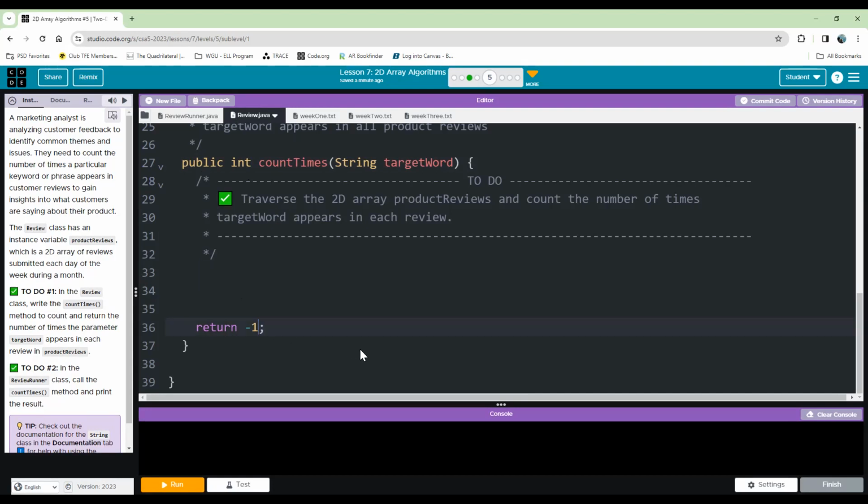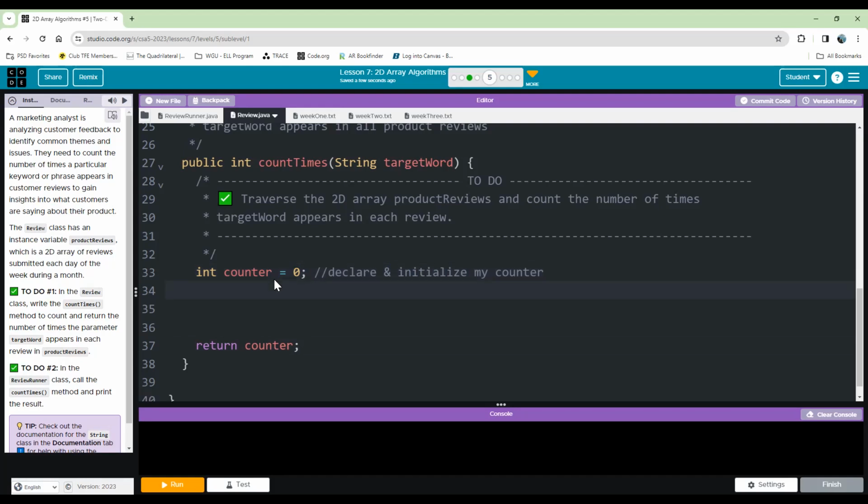So if I'm counting and I'm using int data type, let's go ahead and return some sort of count, right? So that's what I'm thinking. There's some sort of count return. Let's go ahead and initialize that equal to 0. Okay. So declare and initialize, type my counter. Now what I need to do is go ahead and build that for loop.